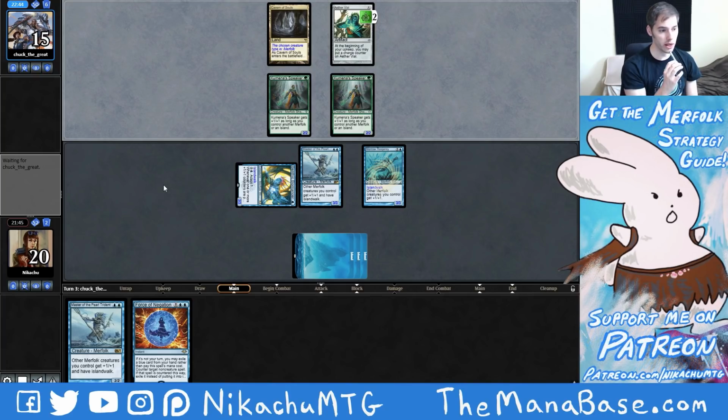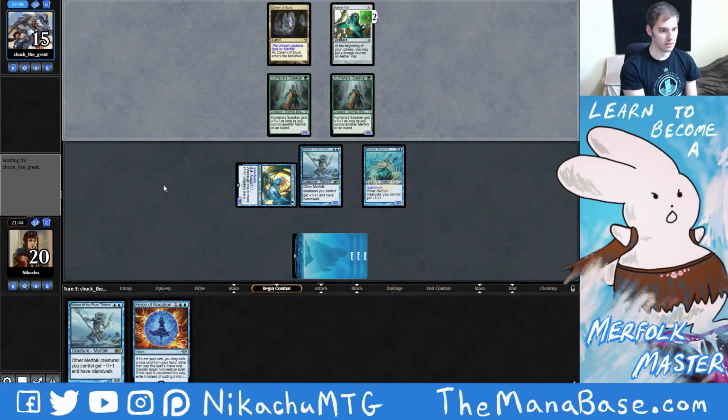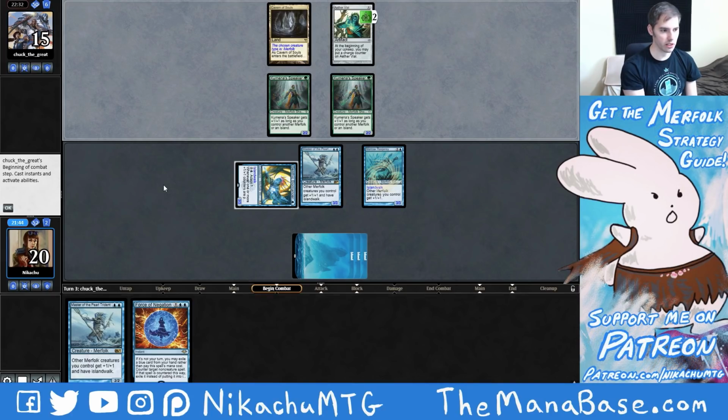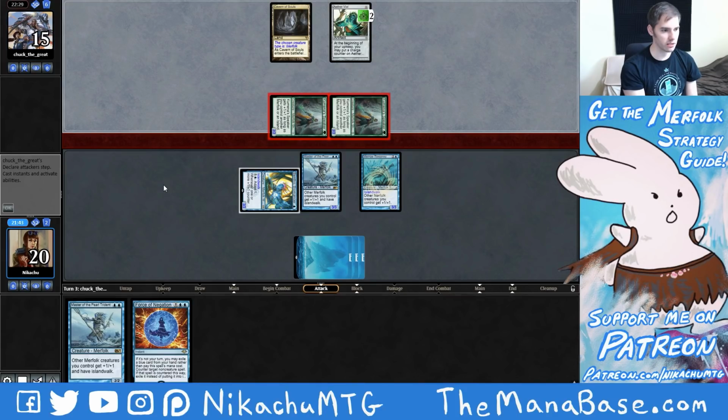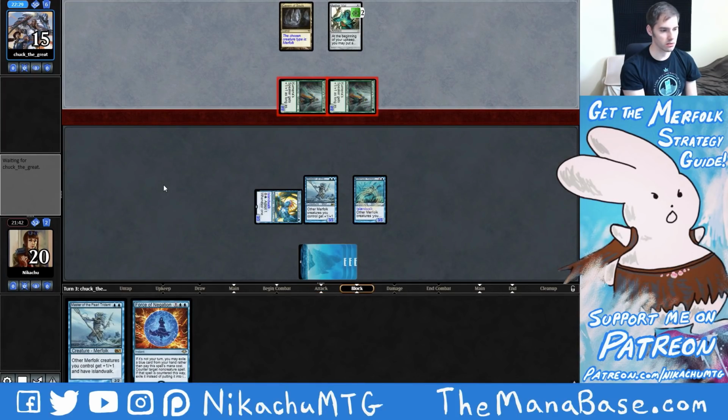So maybe trading this Master of the Pearl Trident for these two Commander Speakers was the right thing to do. I still have two creatures in play. They have nothing. And it looks like they're holding back Islands. They're doing it on purpose. If they don't attack, that might be good for us. Okay, they are attacking. No blocks.